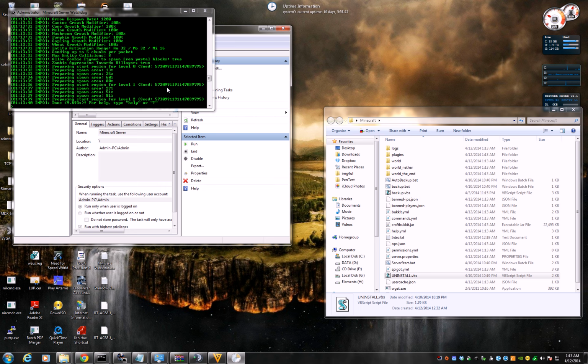Bam. And the server's back up. Okay, to stop the server, all you have to do is type in stop. Press enter, and it will start pinging itself. And when you see the pings, that means you can just click the X on top right here, or you can do Control-C. So I'm going to show you.